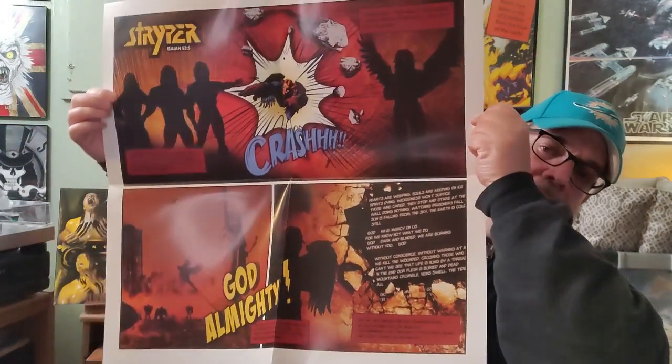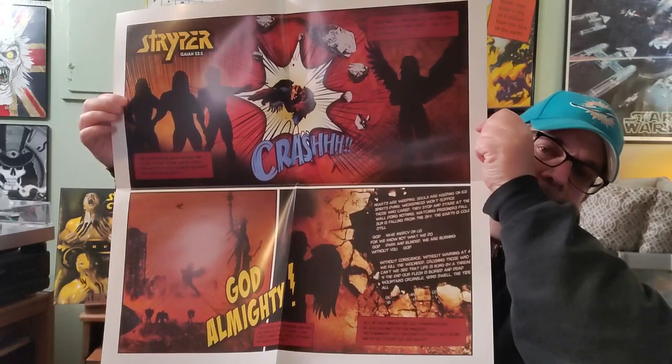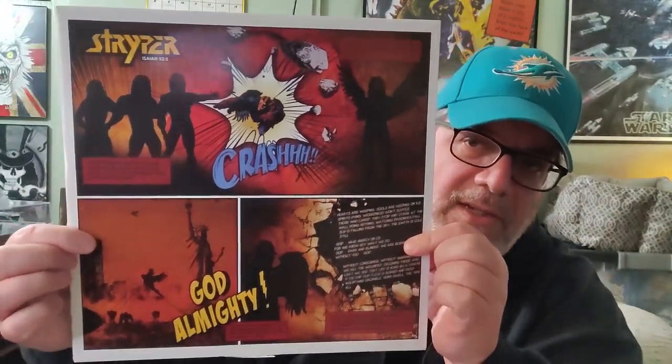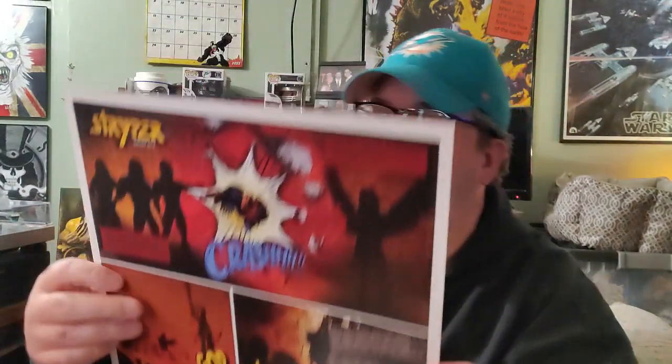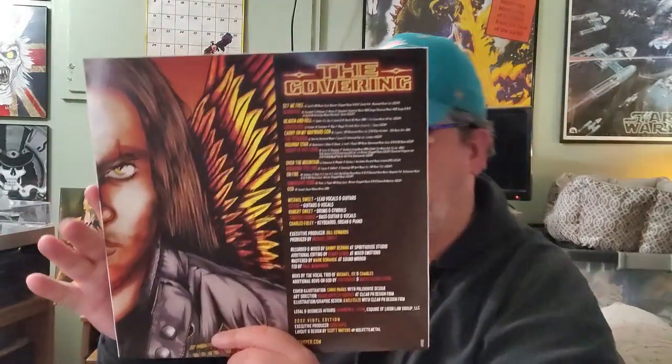Here's the album cover without all the glare. Maybe you can read that — I can't see it from here until I get into editing the video. It comes with a monster poster; it's 24 by 24. Here is the poster. The poster is kind of a reproduction of this inner sleeve. And on the back we have the regular art and the credits and all.